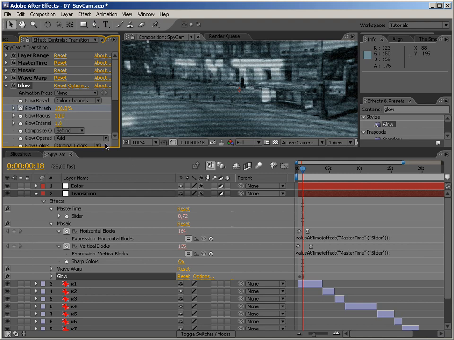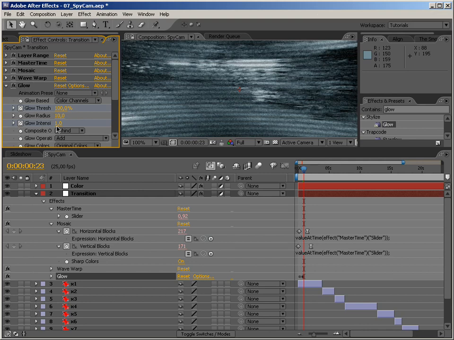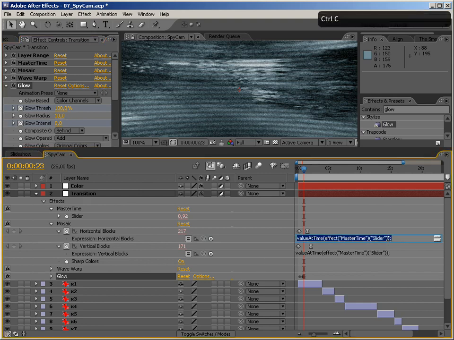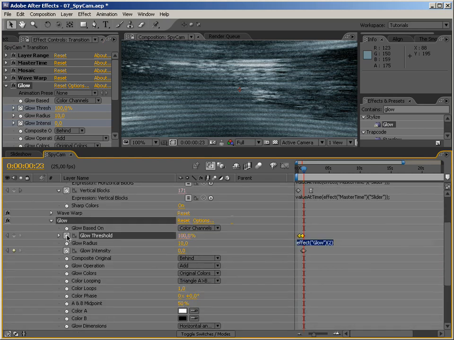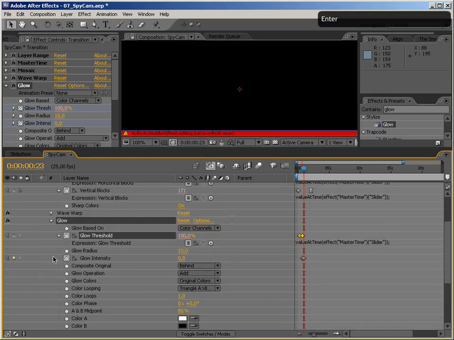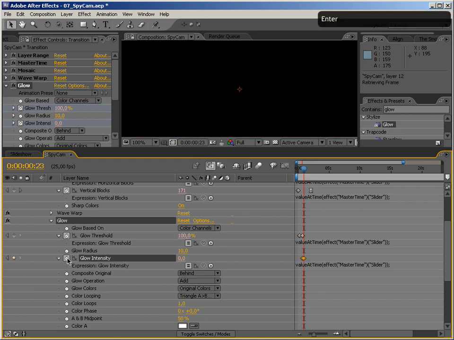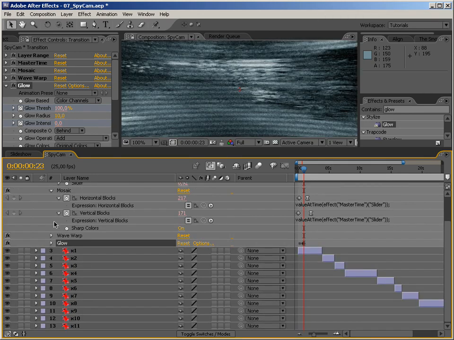So we can create a keyframe here, move a few frames forward, and basically turn off the glow, setting the glow intensity to 0. The only thing left to do is to take this one line expression and paste it in those two parameters, like that and like that, and we're all good to go.